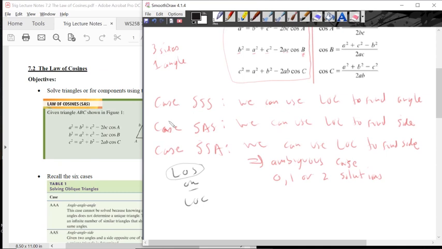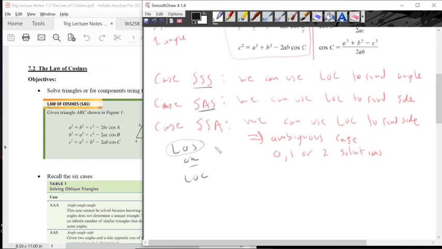Okay? And I'm only going to use the law of cosines if we are in a side-side-side case or a side-angle-side case. Because in either of those cases, the law of sines will not be available to us. As we discussed in the previous section, for either of these two cases, we will not have an angle that is opposite a side that is already known or that is easy to find. So we're stuck. We have to use the law of cosines in either of these cases. Once we find one more component, then we'll be able to choose something else, like the law of sines, for instance, to complete the solving of a triangle.